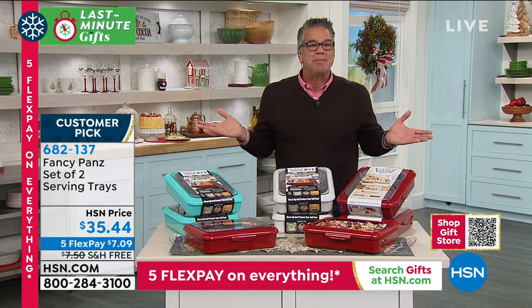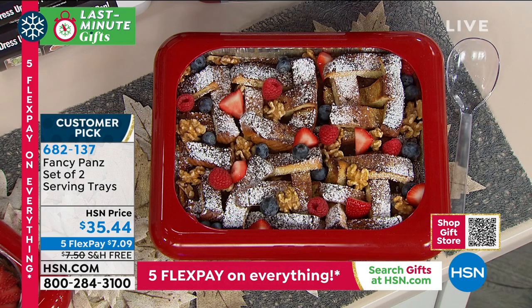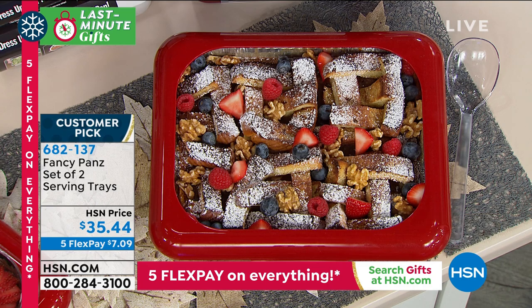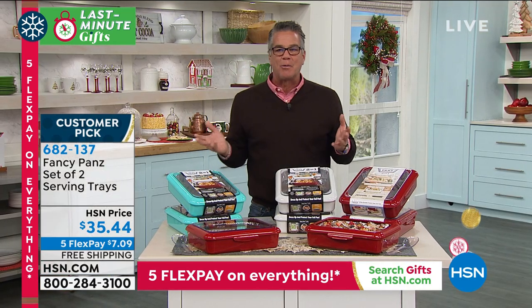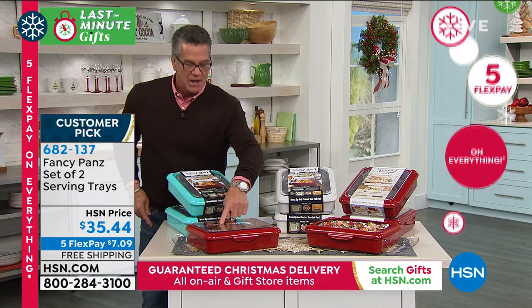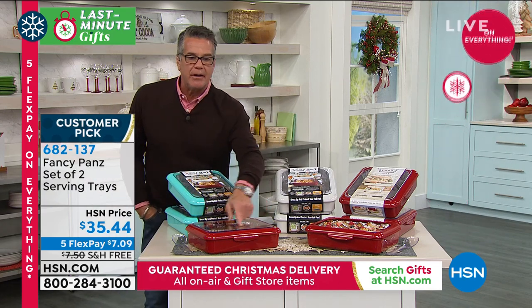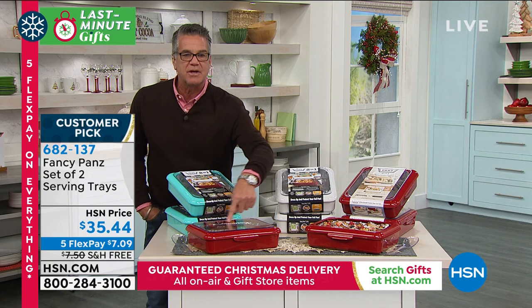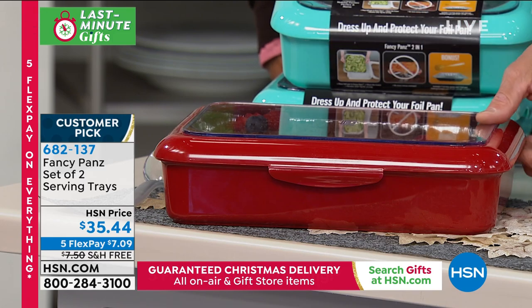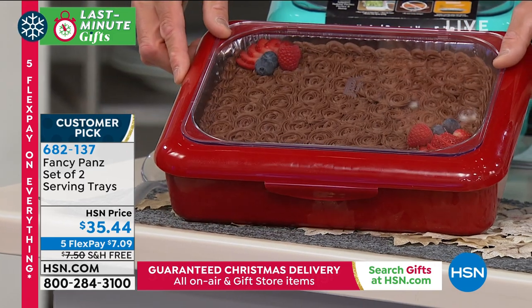You know, that's the problem with most sheet pans. You don't even know what's in them if you've made more than one. I used to do restaurant catering years ago, and we used to have to write on every sheet pan because we didn't know what half of them were. Some were chicken, some were lasagna, if we're doing weddings and stuff. You can see right through. If you look at this beautiful cake, if we had a name on here, like Merry Christmas, Taylor, you can read that. And you could see it because obviously you'd be able to see the cake.